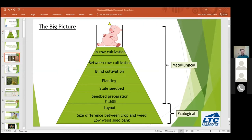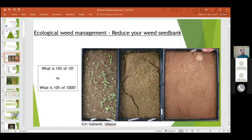And to toot Eric's horn for him here, here's that picture of soil that he was talking about. And here's Eric Gallant from Maine who drove down. And these are different weed seed banks. So Eric just took different soils from different farms and put them in a greenhouse under ideal moisture and saw what happened. And here you can see on the left, looks like some lamb's quarters and some grasses. Here you can see in the middle, just a single variety of grass coming up. And here you can see on the right, on this particular example of Eric's soil, I don't see any weeds that came up. And this is what Eric's talking about when he says, for his system in a wet year, it's really handy because there's so few weed seeds in the soil over the years through his cultural practices, that there's very few weeds coming up.